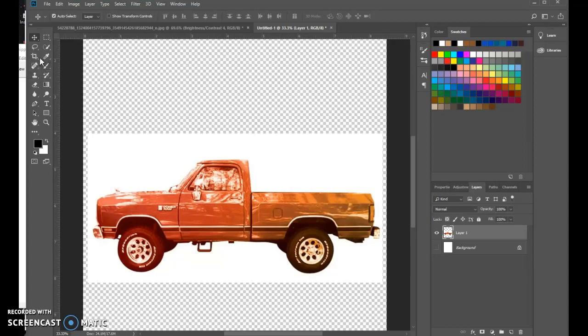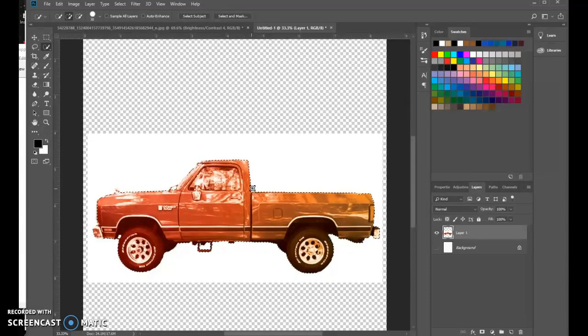So I'm going to use my Quick Select tool, and I am going to cover the entire truck. The center wheels, everything. I don't want any of the white, just the black. Or the area that's going to be black, just the rest of it. And as I come around using my Quick Select tool, I just want to get the outline. And as I cover the area, I can see that I'm getting just about everything that I want. It looks good. I don't see any places that I've missed. Wait, there's one right there. And so now I should just have an outline.